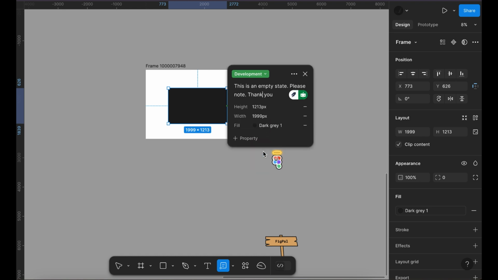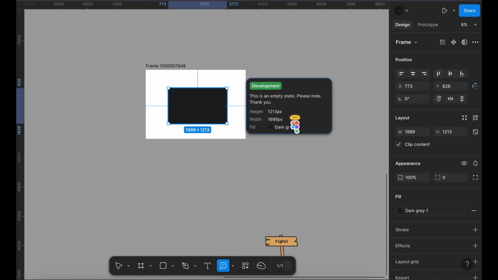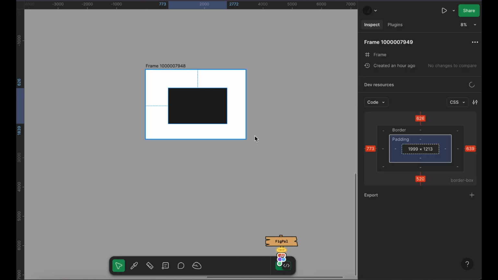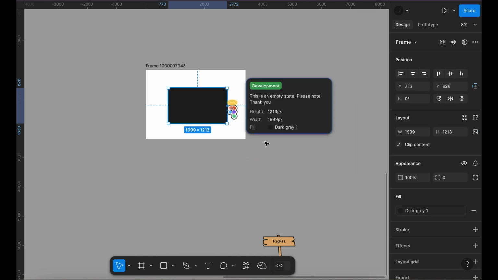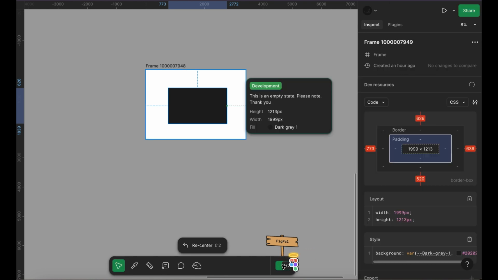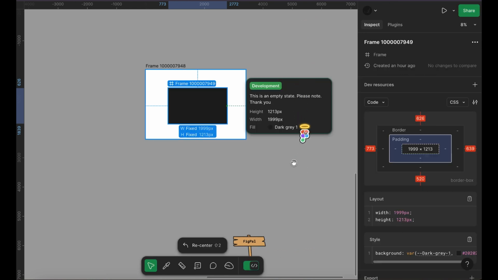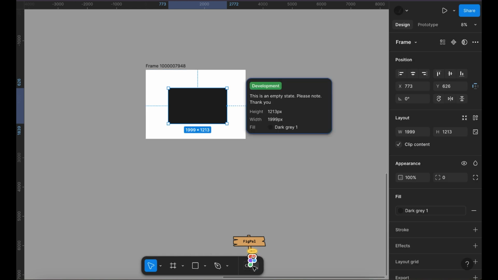And this feature is perfect for handoff. It ensures that your team knows exactly what you want to build without second guessing your intention. So it is even better and preferable. And once you are done adding the annotation, all you have to do is press the escape key on your keyboard, then automatically it saves. So the developers can see it because it is linked to every screen that you added this annotation to. So for instance, this frame I added it to, when I click on it, I can see that there's an annotation on the screen and it reflects like that on their own end.